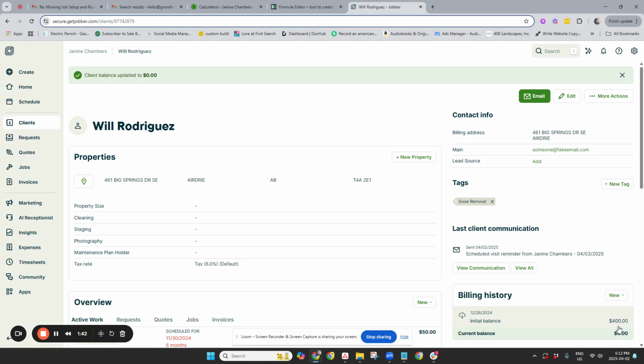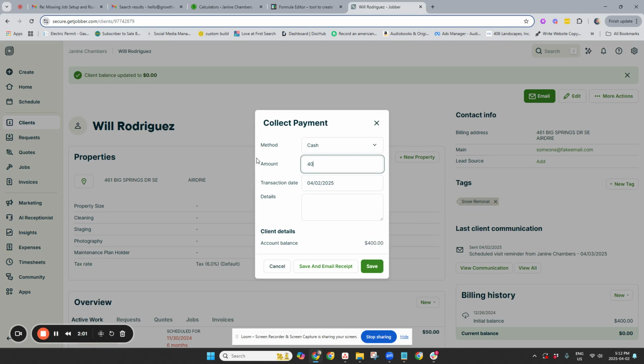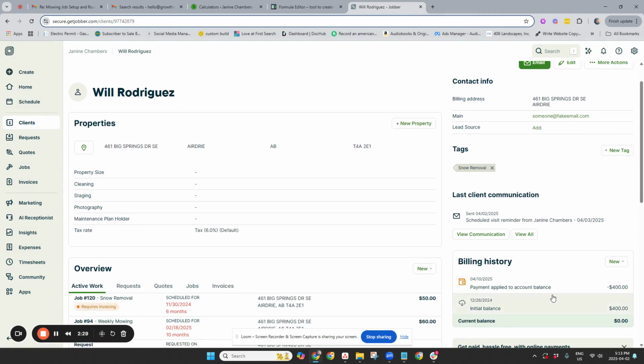Now when those payments come in for those past invoices, you're going to enter a payment into Jobber for them. So let's go to collect payment. We're going to say that Will gave us a cash payment, I guess, and he settled off this $400. Transaction date, we can make this for whenever. Could be April 10th, maybe. And then details, we could say paid cash towards old invoices. And then hit save. You could save and email them a receipt as well. This is one of the only times where you should have payments that are not associated with an actual invoice or a deposit or something like that.